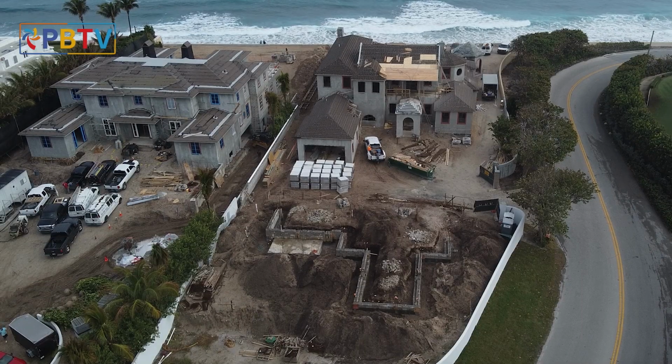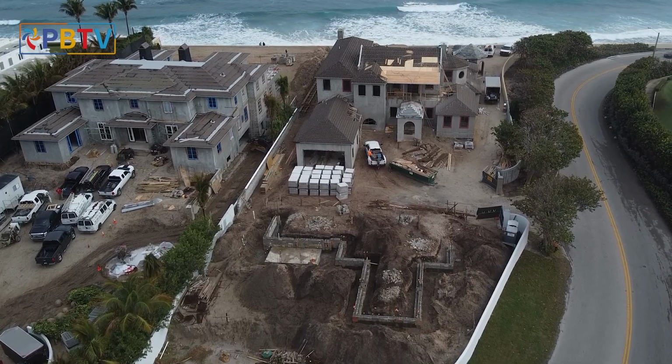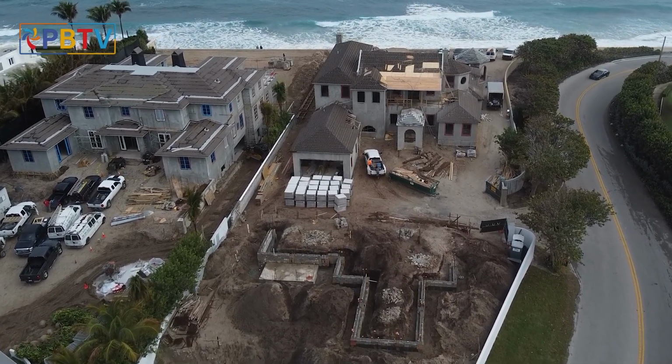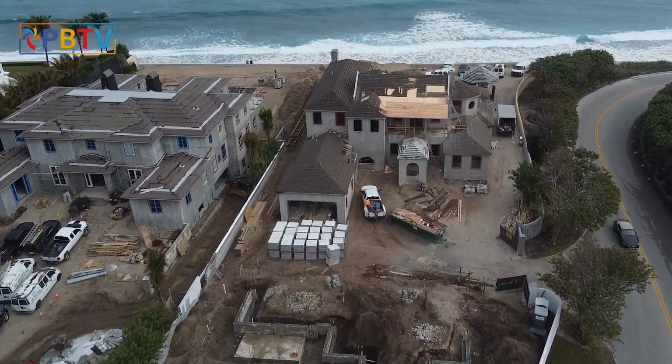For people who have properties during construction, make sure the construction projects have a plan. If a storm is announced, how do we shut down operations and make the area safe as required by the town? So it's really varied, and that's why we say now's the time to start talking with your staff, talk with your family, talk with the condo associations. Have a plan so that when the town says now's the time to put your hurricane plans in action, you're ready to go.